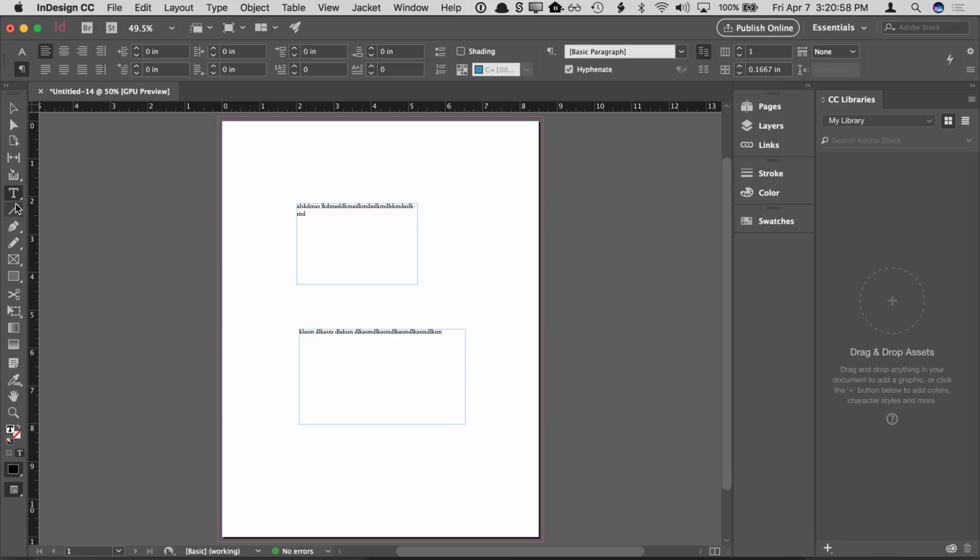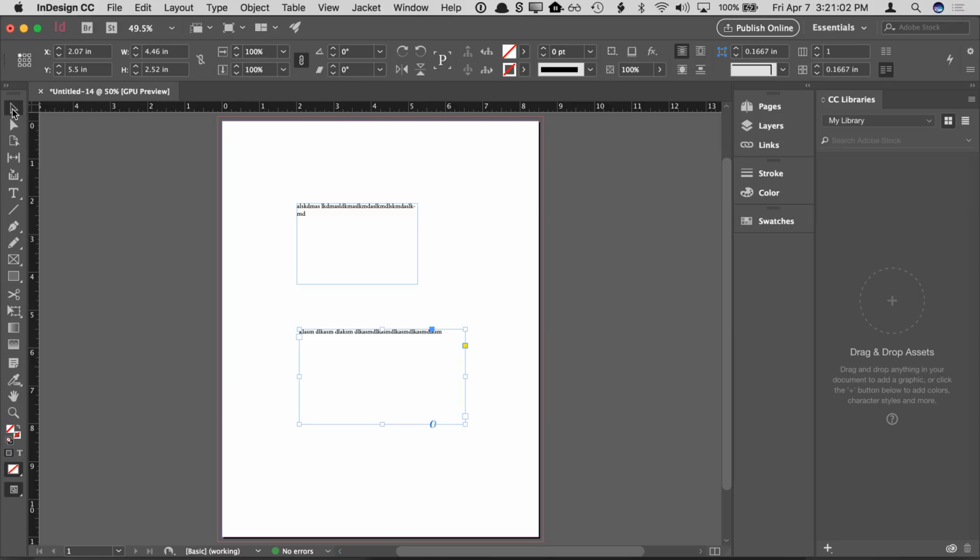So over here on the left we have our toolbar. Now when I select something with the selection tool, which is the top tool right here, as I select an object up top in the top bar across here, there are different options. We call this the control panel up here at the top.